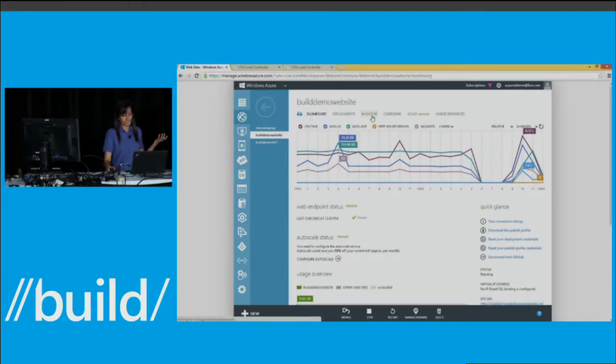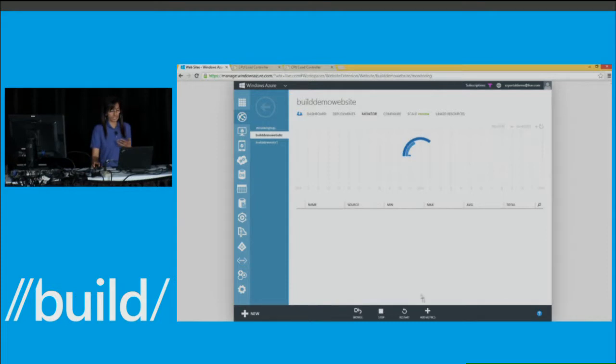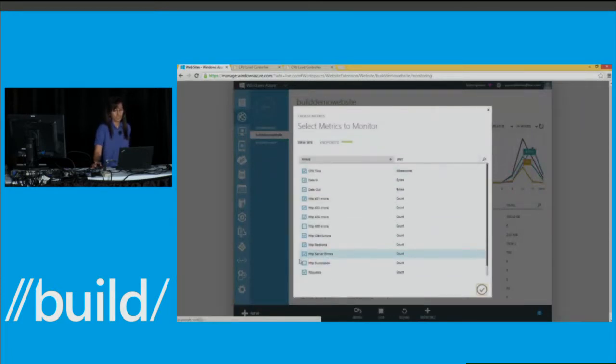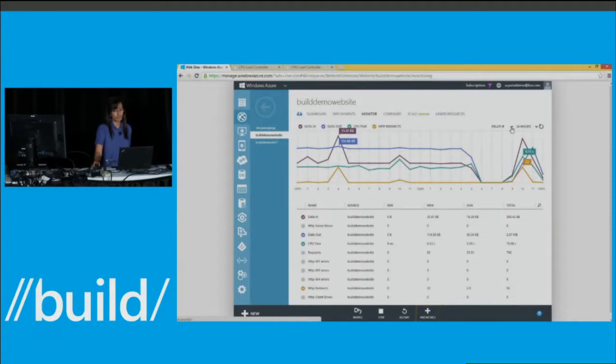My Monitor tab, as I said, gives me some richer experiences. I can add metrics. If I had custom metrics, for example, that I'd instrumented in my application, I can add those metrics to my list and then have them exposed in the chart. And then I can look at different scales, whether it's relative or absolute. I can look at different time windows, whether I want a 24-hour window, 6-hour window, etc. And it depends what I'm trying to look at, what I'm trying to troubleshoot while managing my application.